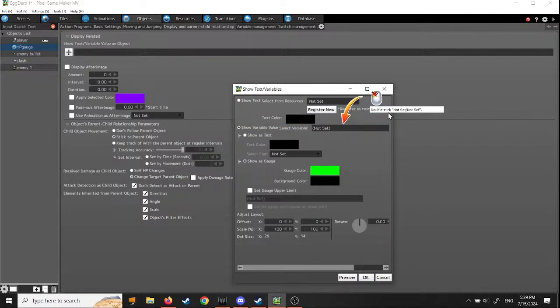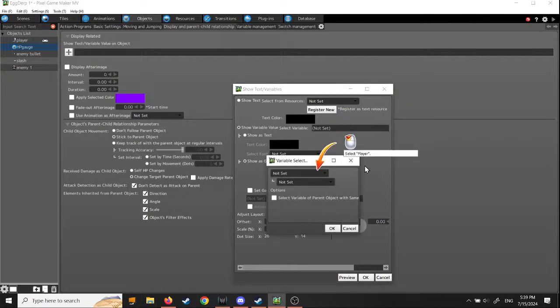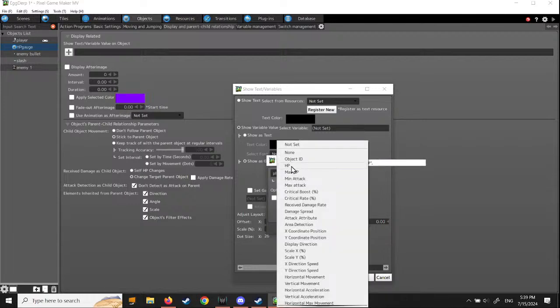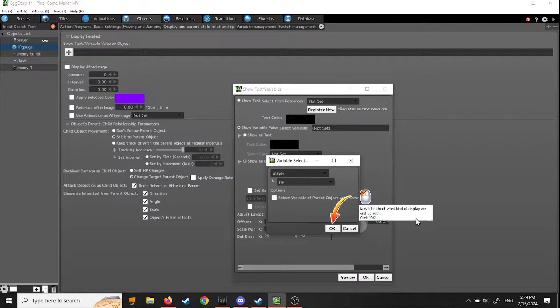Double click not set. Okay. And then we're going to select player and HP. Click OK.